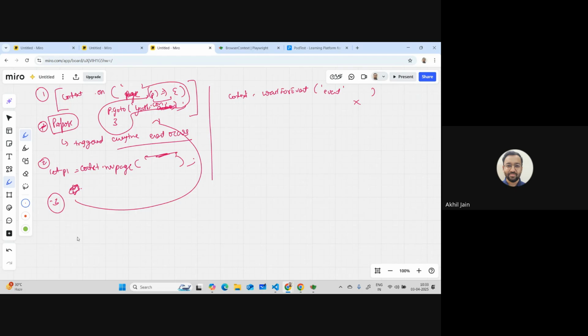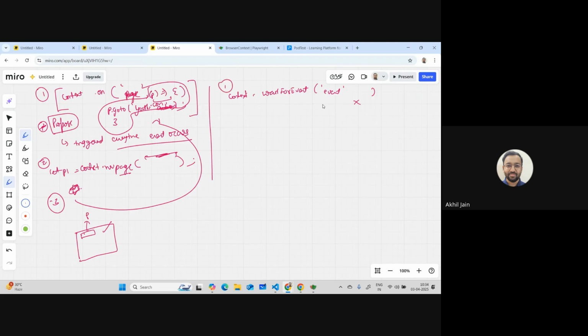So what will happen is the context was already there. It opened to that page. As soon as you said new page here, this was opened up, and here it will get access to P. What is P? The page which you opened up, this page, and this will be sitting inside the page P object. And you said P dot go to YouTube, right? This got fired.